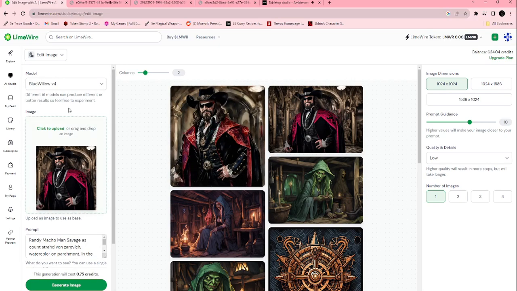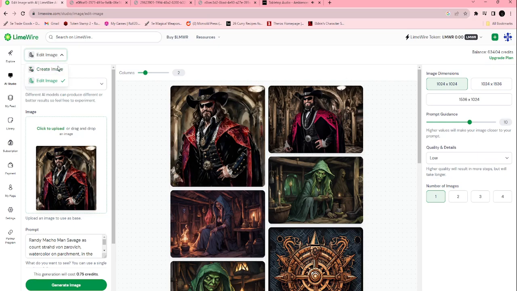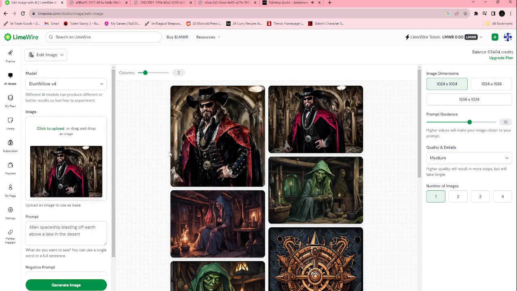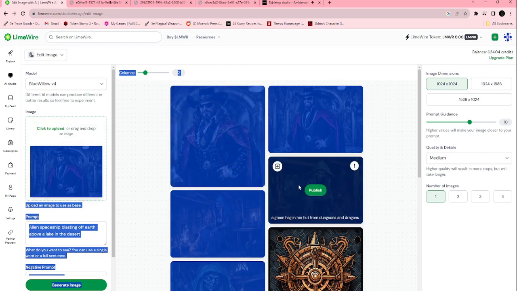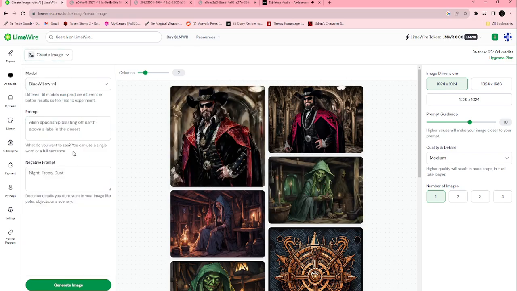So if we take that off there, though, if we want to just do this from scratch, right? Let's create a variant. Let's use image edit. No, we want to do a new one. So you can edit the image there. You can do this with any of your images too. You can just edit the image and upload and drag it over like from here. So if we wanted to go to create, we'll go to edit just to get another one. But say we want to pull her over. Let's, oh, I thought it would be that simple. Maybe if we save some of these other ones, but so create image.